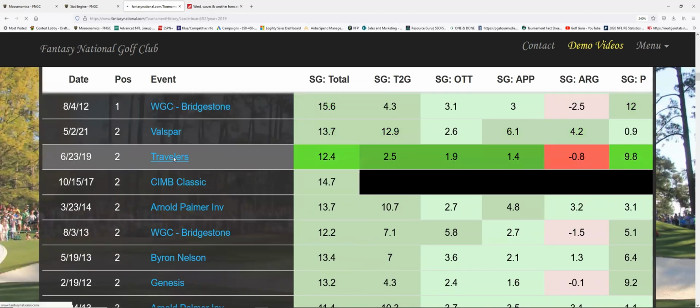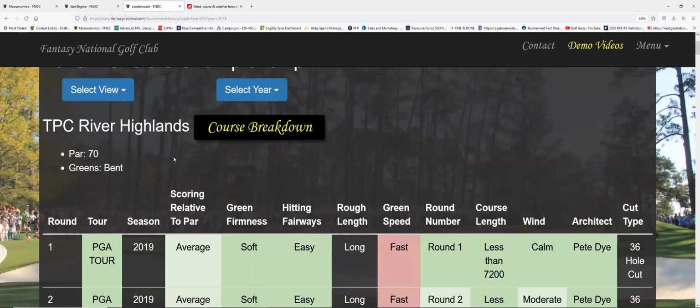The Travelers, which I think is the best comp course that we have. TPC River Highlands, par 70, bent. So it just keeps coming up over and over.